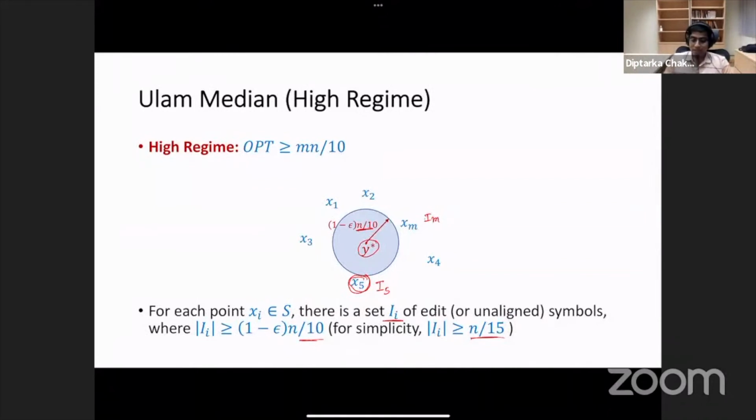Since I already assume that there is nothing inside this ball, this set of symbols has to be large. For each input, whatever the associated set is, its size has to be large because those edit operations have to be performed.